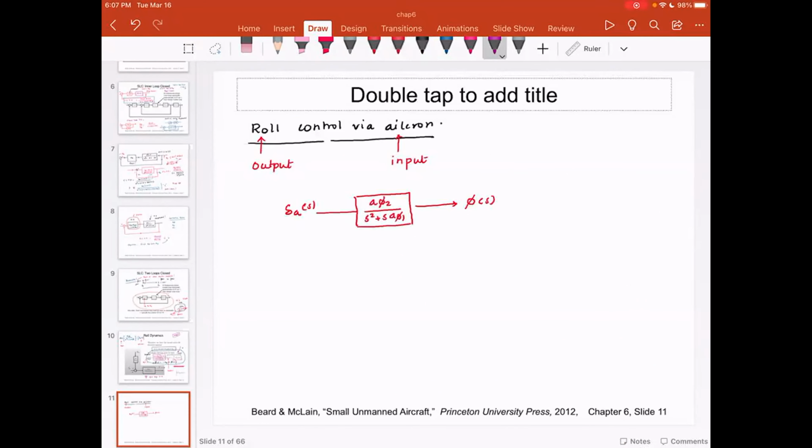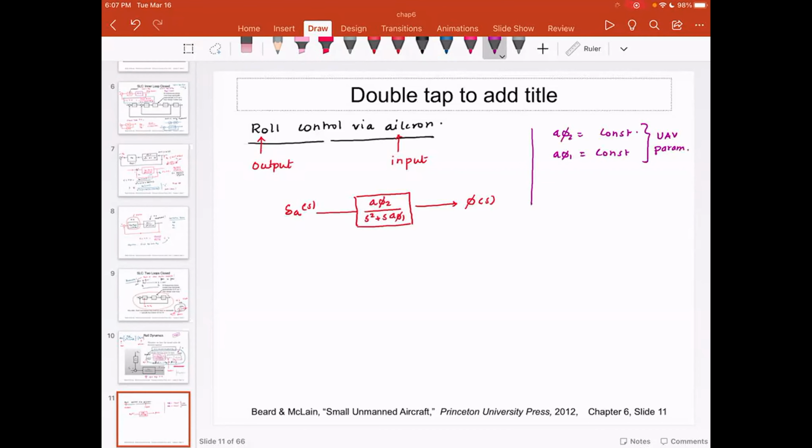Now, I want you to note A phi2 is a constant. A phi1 is also a constant, and that depends upon the UAV parameters.